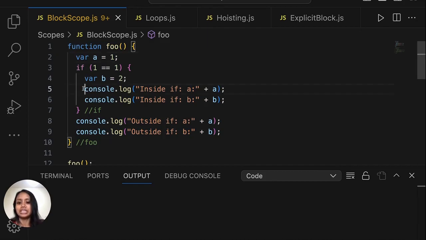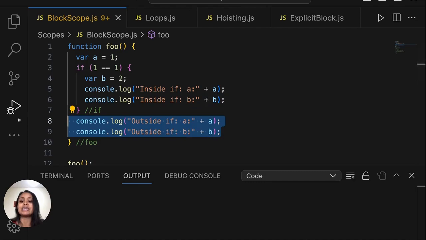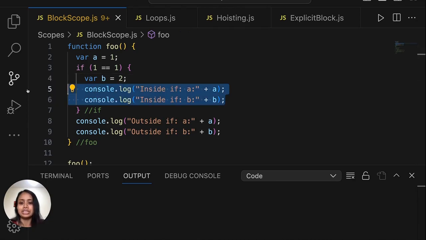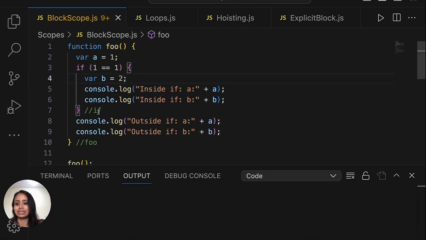So, for these two sets of console.log, one set lies inside the if block and the other set lies in the function scope, and both are trying to access the variables a and b. For these two lines, it will be able to easily access b because it lies in its own scope. In addition, it will also be able to access a because the if block lies inside of a's scope, the function scope.